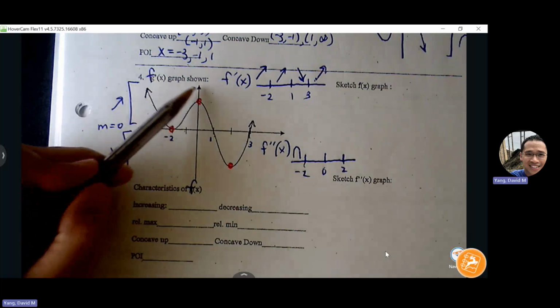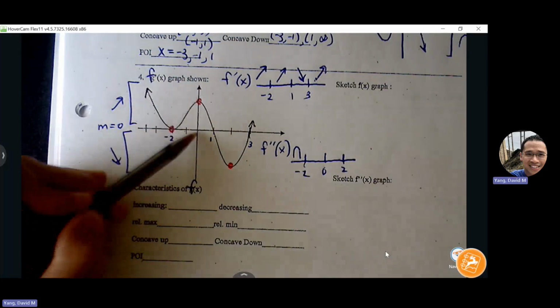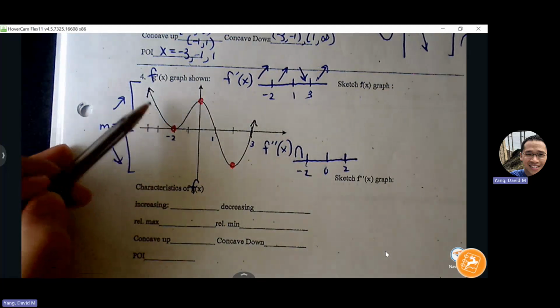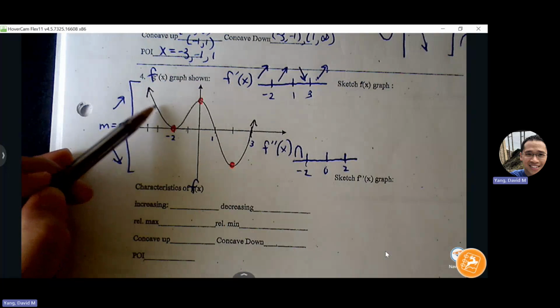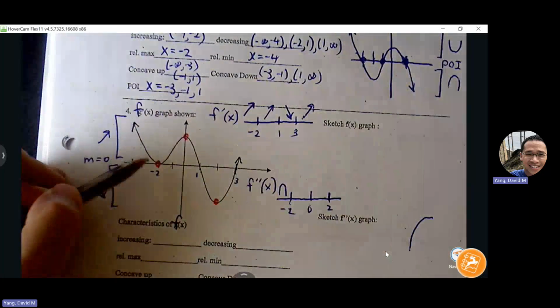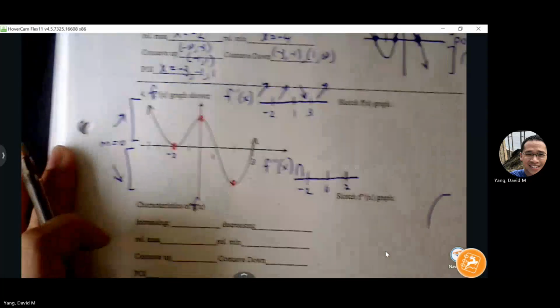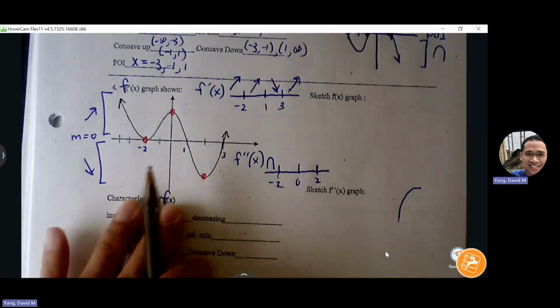Well, remember this y-axis doesn't represent the concavity value. This represents the slope value. So imagine a slope of 5, 4, 3, 2, 1. The slope of 5, 4, 3, 2, 1 is going to look like this, 5, 4, 3, 2, 1. So a negative slope on the f prime graph is going to end up shaping like a concave down. Yeah, I know it's going to take some time, but I'm glad you're asking those questions.